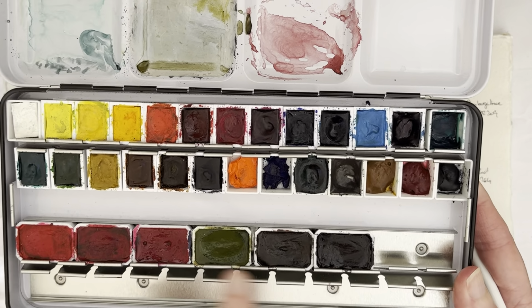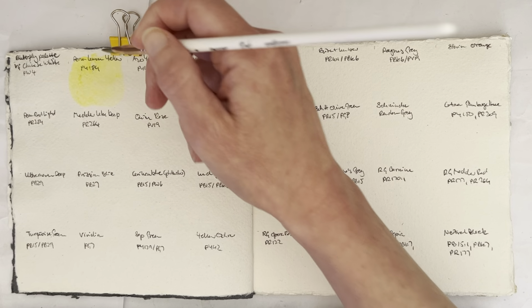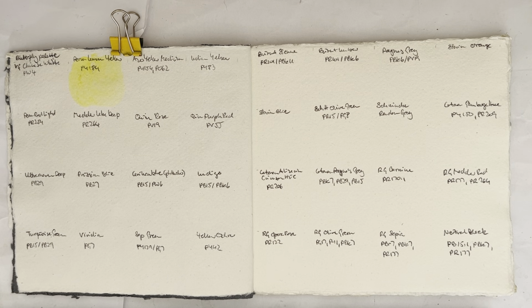The next one is Permanent Lemon Yellow, which is PY184. And what is PY184? It's Bismuth Yellow, I think. It's semi-opaque, and it's a good replacement for cadmium lemon yellow, apparently. And I mean, it certainly looks very lemon yellowy, and I don't mind a bit of opacity in the yellows because it can often be very low staining.